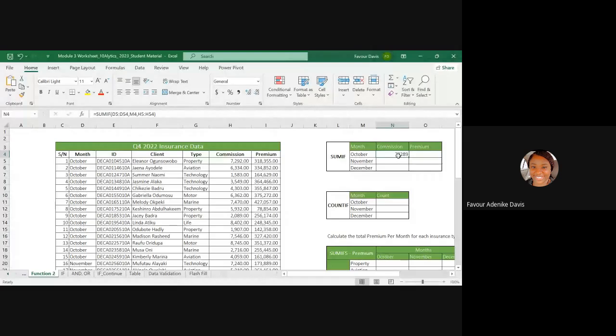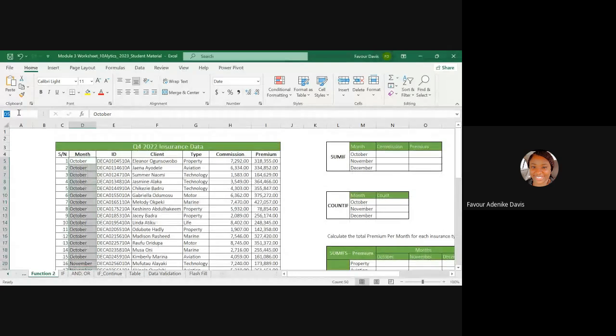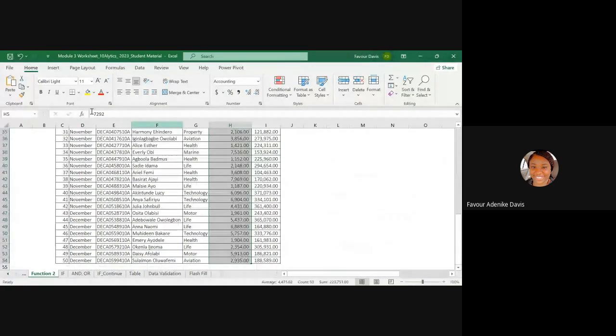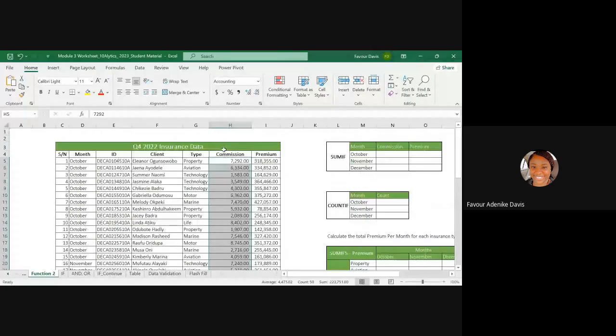Now I can do it in another way. This is the power of name range. I can give each column a name. I can give this one months, and this one commission.